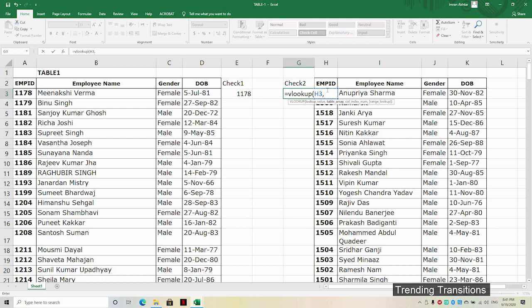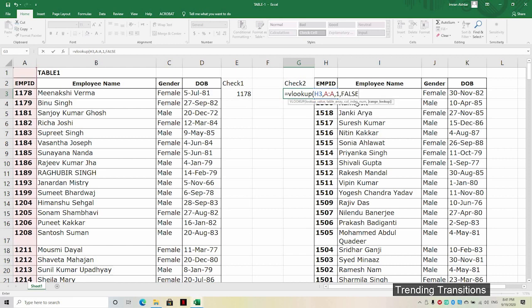Now we will select the employee ID from header A. We will just click on the A and select the entire column. Again we need the value 1, the first column, and we need an exact match. Then we will select false, close the bracket and enter.